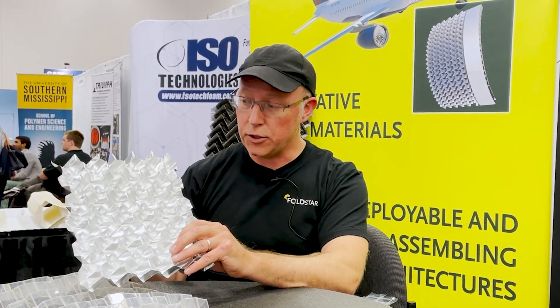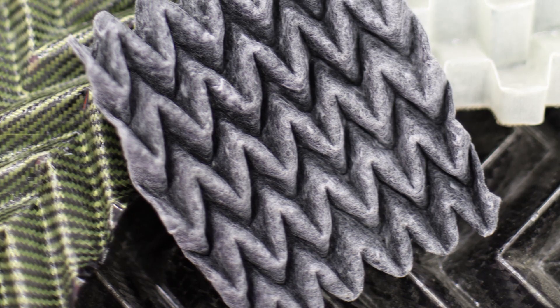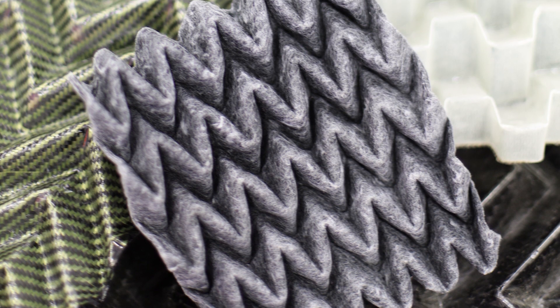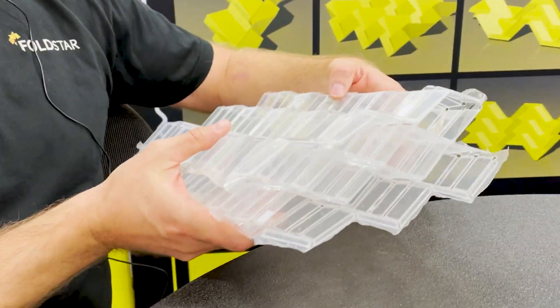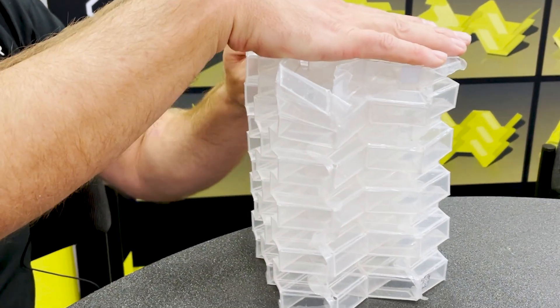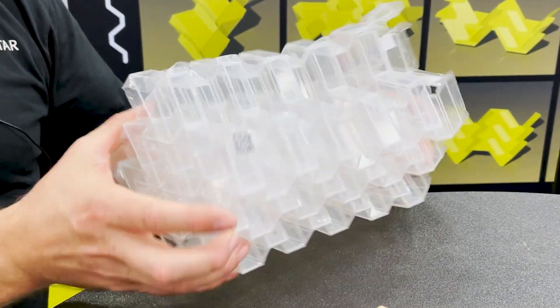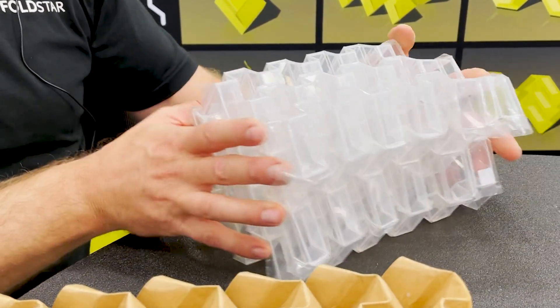A lot of the people we're working with are interested in using metals or composites — this is a Kevlar and carbon fiber sample that we made using our proprietary software and the machines we make back in our shop in Princeton, New Jersey. Our software and hardware matter in composites because stiffness and weight are the most important things. If I can cut down 20% of the weight of a part and make it 20% stiffer, it will work a lot more efficiently for the types of problems we're trying to solve.